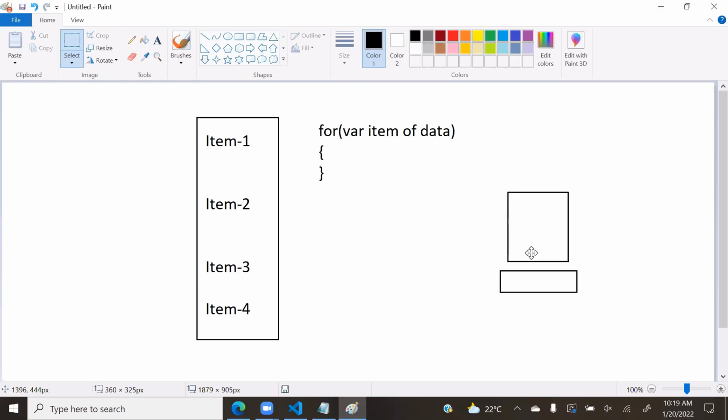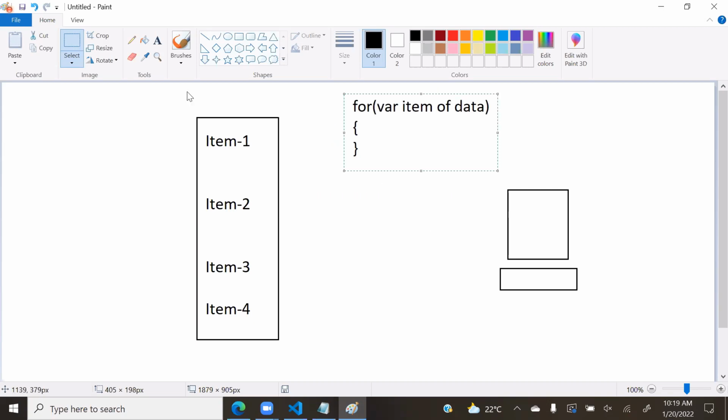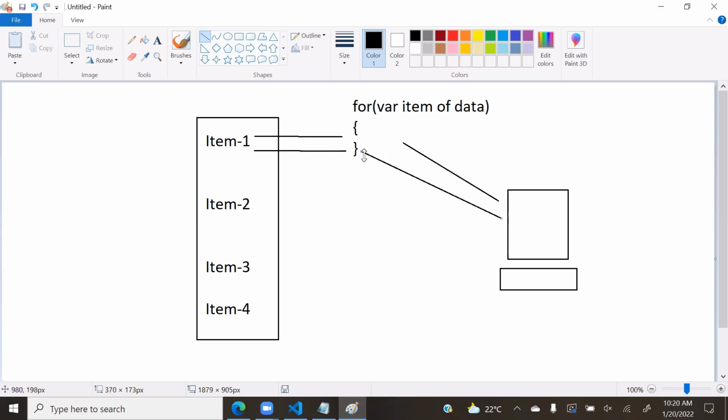It will make a request to the first one. That means the first request goes here. This will make a request to the first item. After making the request to the first item, it will wait until the response comes from that item. Once the response is finished, then it will go to the second one.